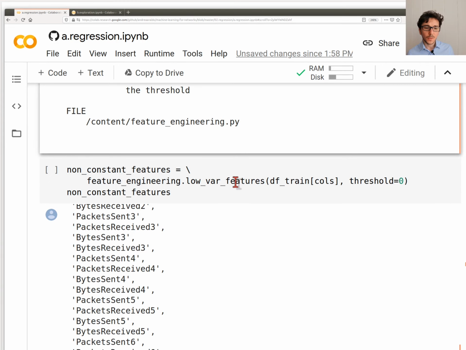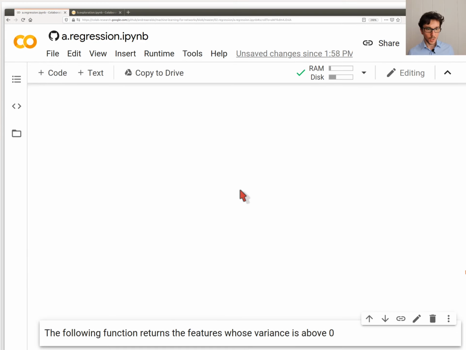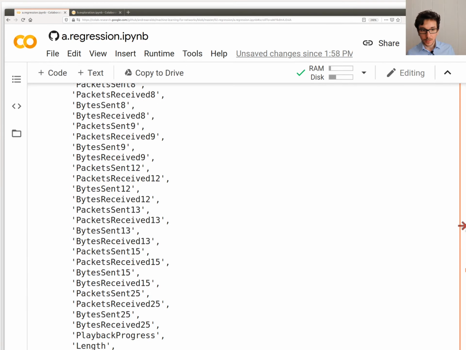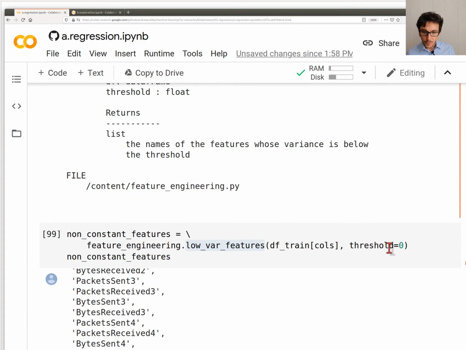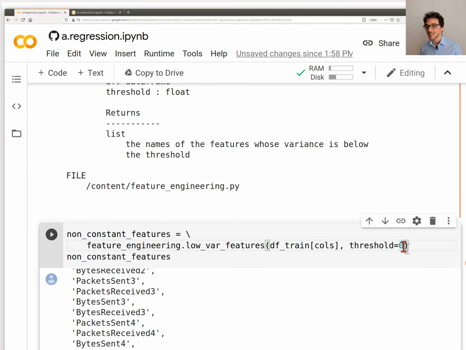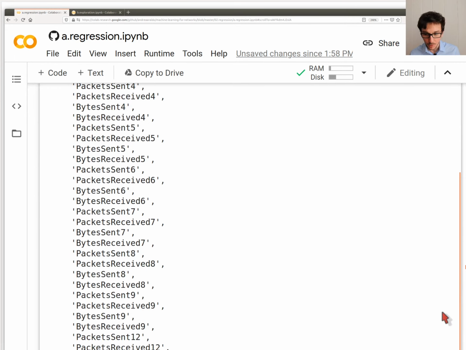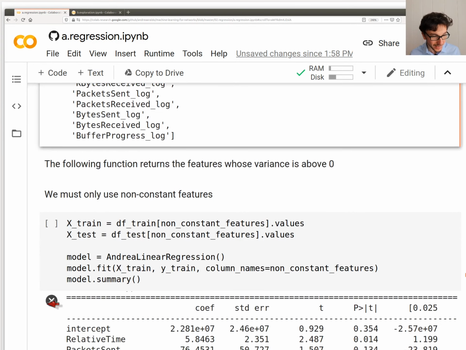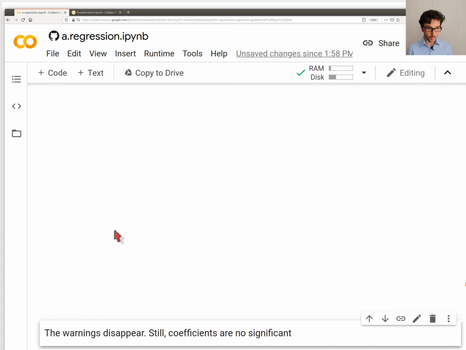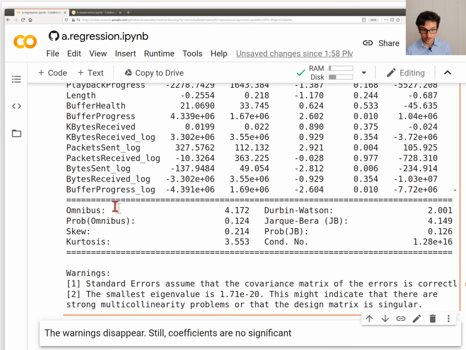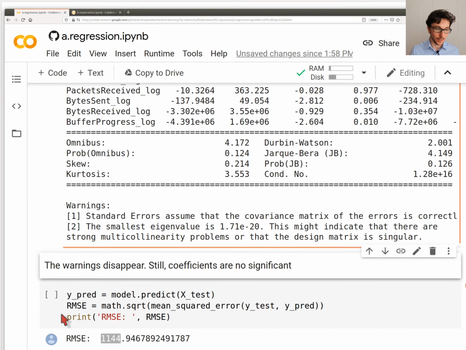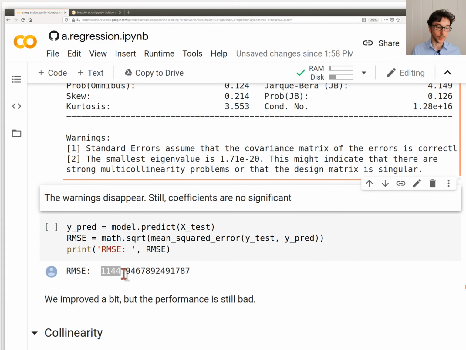From this library, we will use a function that returns the features whose variance is above 0, that means all the features that are not constant. Let's train a model with just these features. So we are eliminating the constant features that create problems, as we've seen in the theory.